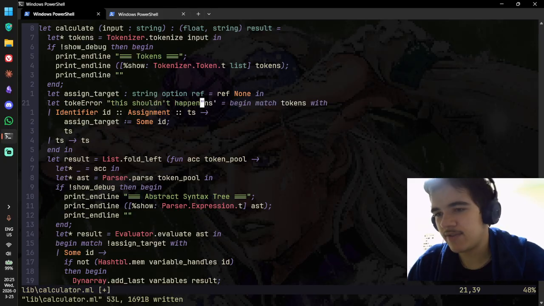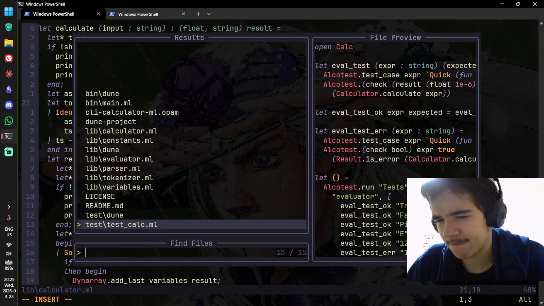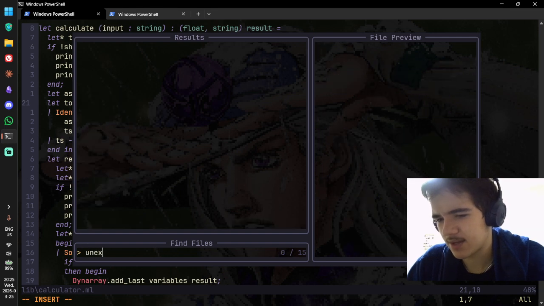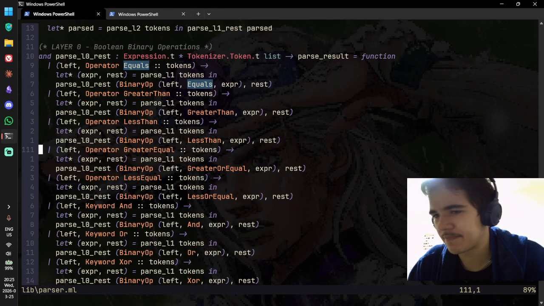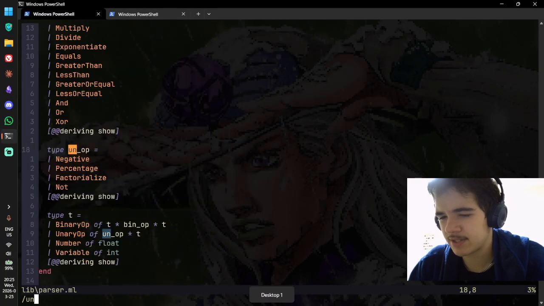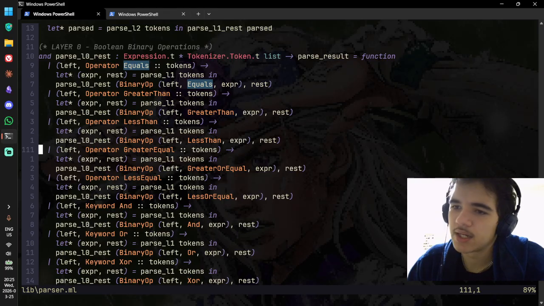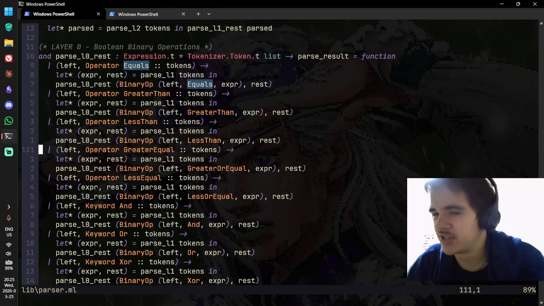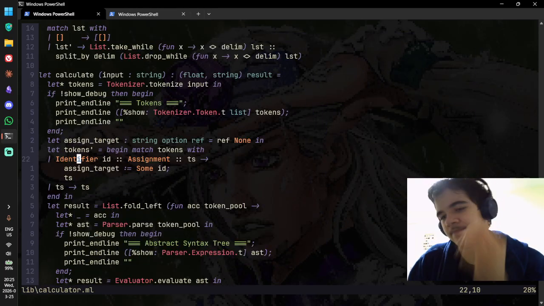Unexpected end of expression. Where's that even coming from? How do I search? Find files. I forgot how I search within my files. It doesn't matter. Lexicon parser probably. And the error is unexpected end of expression. Okay. So it is the parser that's failing.